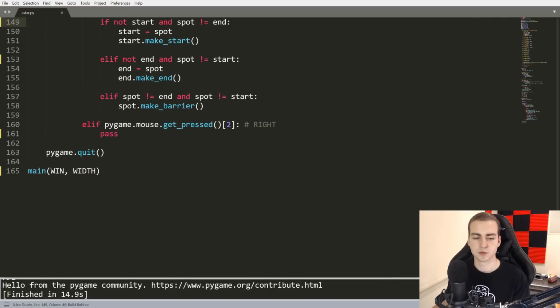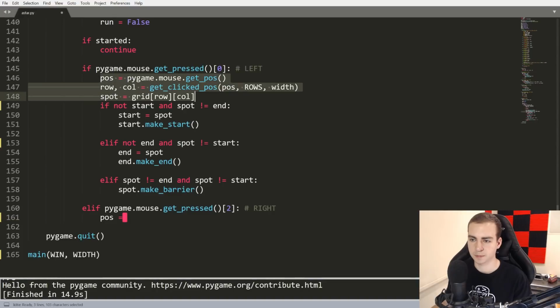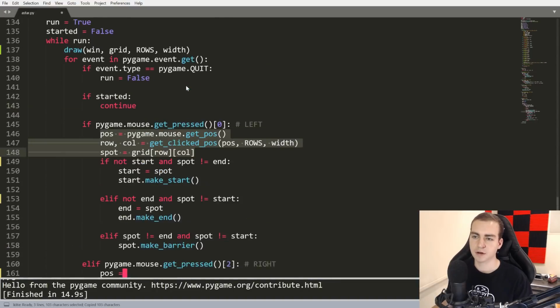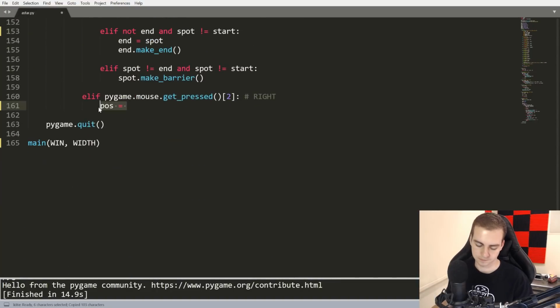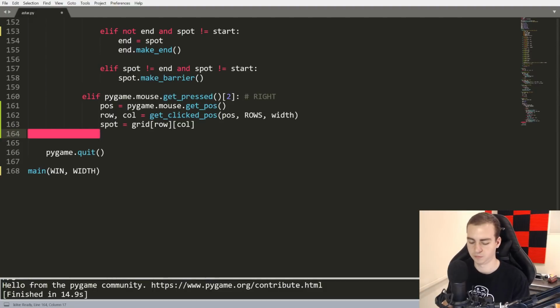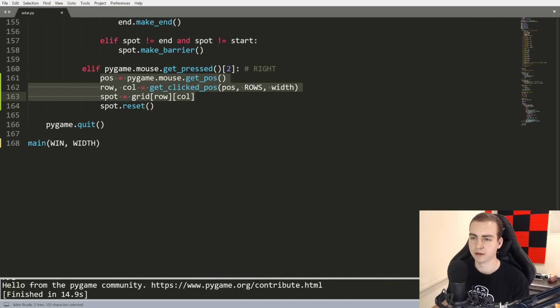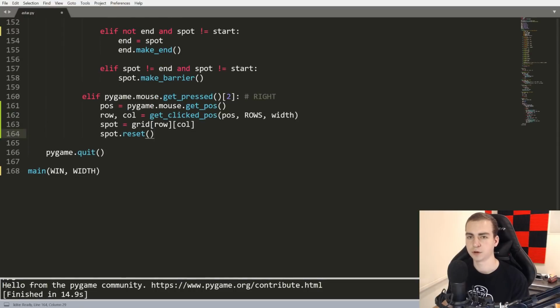So now let's do the right mouse button, which is a little bit easier. We're going to say position equals, and we're actually just going to copy these first 3 rows. Kind of counterintuitive to do it, but that's fine. We'll just copy all of them. We don't really need to worry about that too much. And we're just going to say spot.reset now. So essentially we have position, row, col, and spot, which I've already discussed. If you press on this spot with your right mouse button, I'm assuming that you just want to reset it to be white.